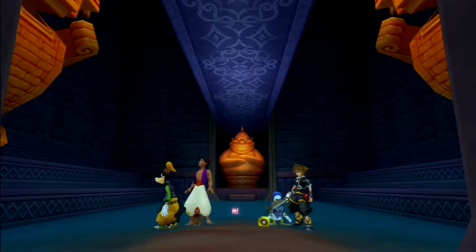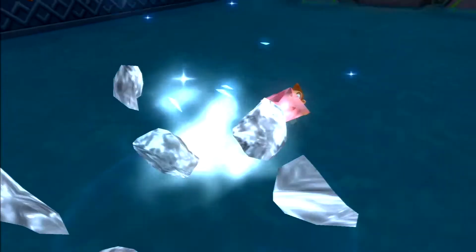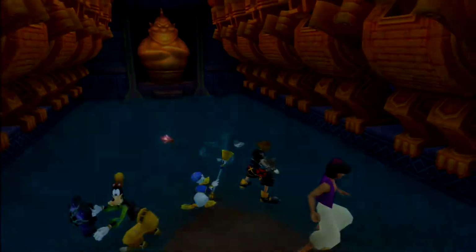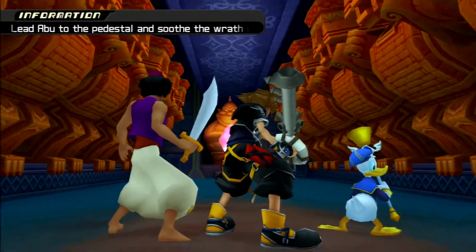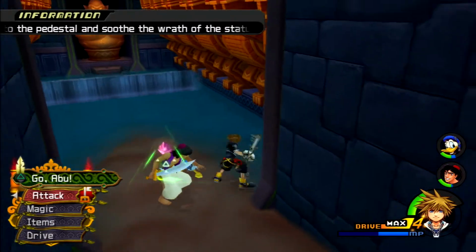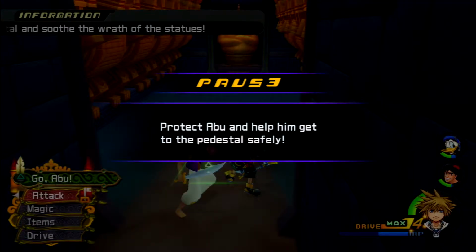Uh-oh. Oh dear. Lead Abu to the pedestal and soothe the wrath of the statues. Protect Abu and help him get to the pedestal safely.